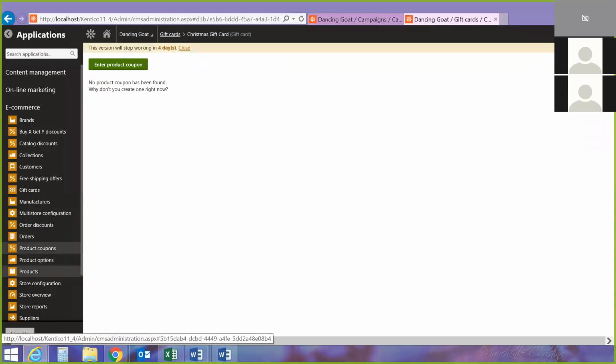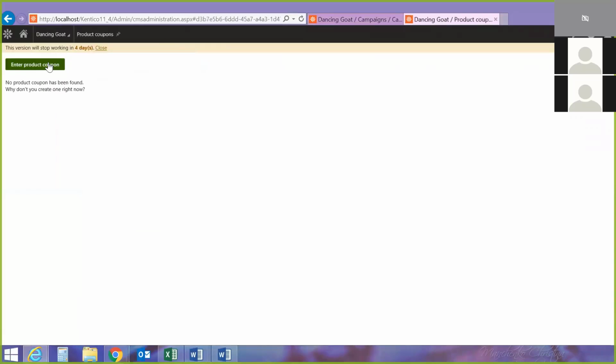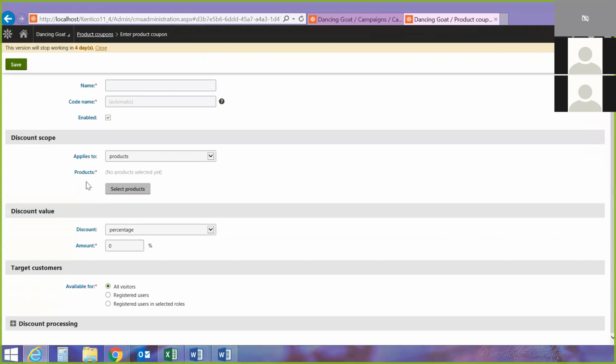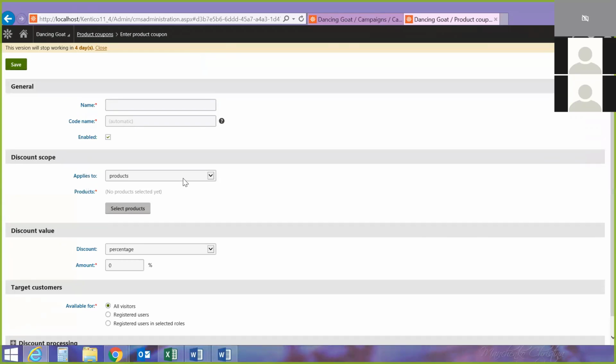So here we'll go into our product coupons. And now we can simply go ahead and enter a product coupon. And now we have a similar UI to what I just showed you within the order discounts as well as the gift cards area. So here you also have the ability to add a discount scope. This is another area that we have enhanced. So now you can apply it to products in a specific section, or a specific department, within a specific brand or in a collection.